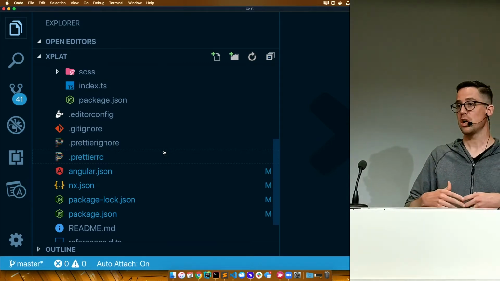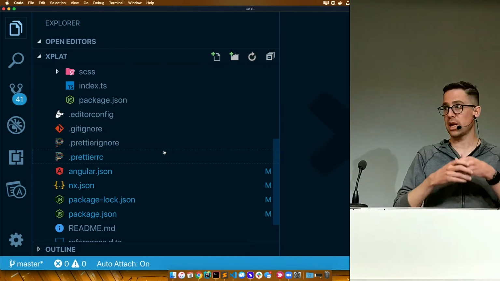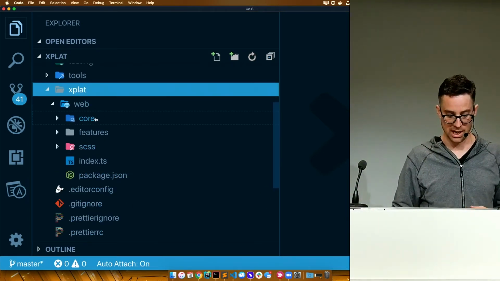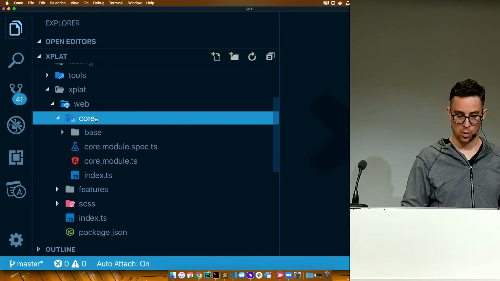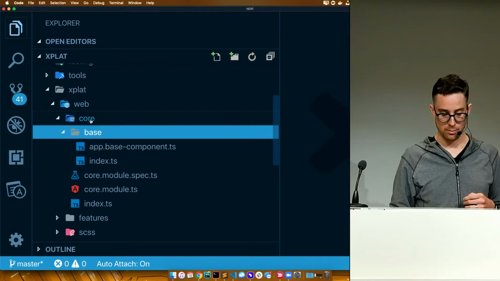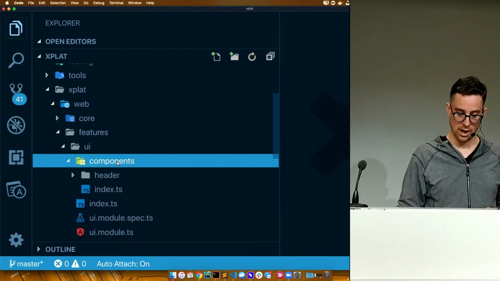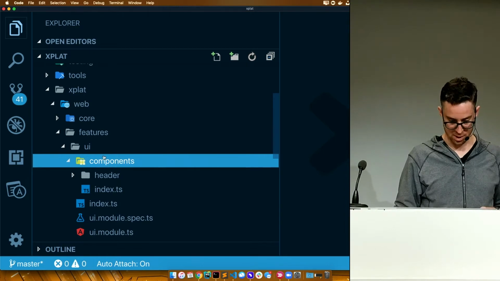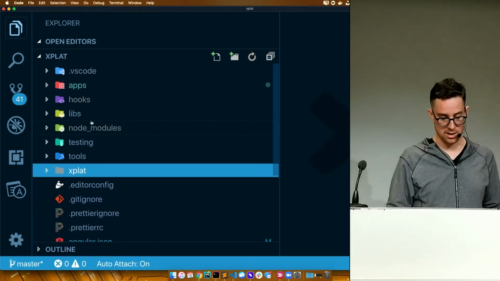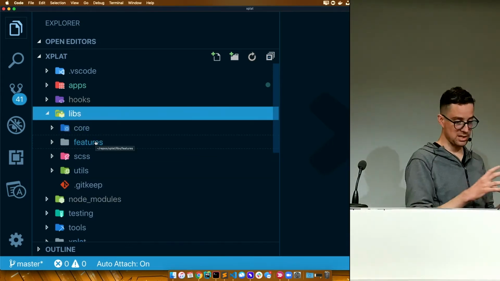So you're going to use web templates. You're going to use a div tag, whereas if you're in Ionic, you might use ion-list or whatever it is for your templates. So you can see now here inside of web core, we get an app base component. We'll talk a little bit more about that. You see inside of features and UI in our components, oh, we didn't do a feature yet, sorry. So that's our xplat, and then if we look inside libs, we also have this additional base tier as well.